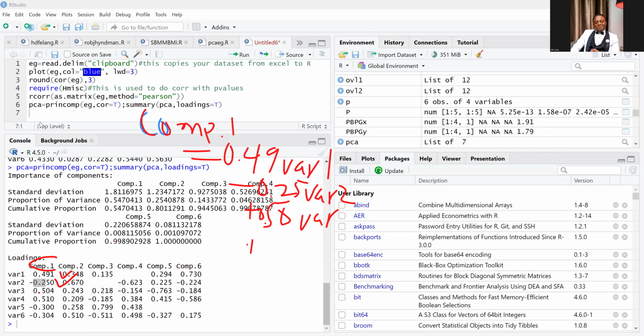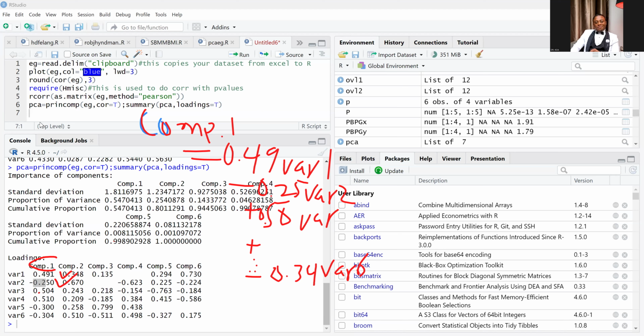And then finally, you go until you get to the last one, which is negative 0.34. Then you do var6. This gives you a lot of marks, by the way, if it was an example. So this is what is known as the equation of the first principal component. Write it down. That's the only way it sticks in your memory.